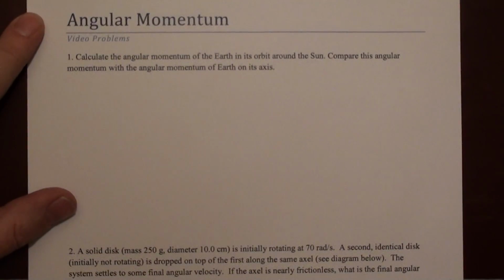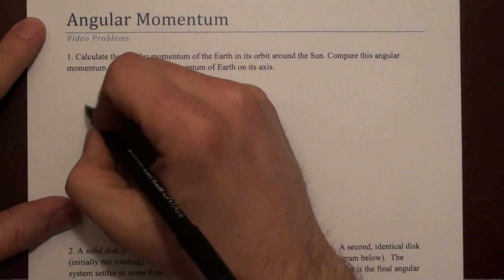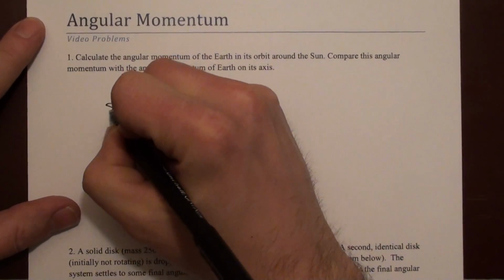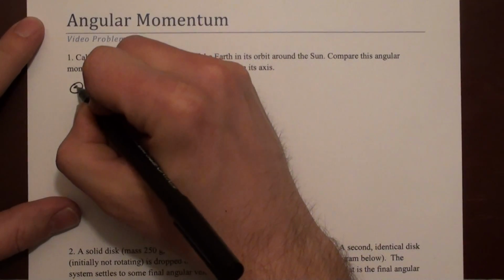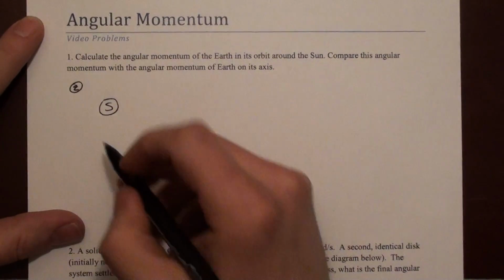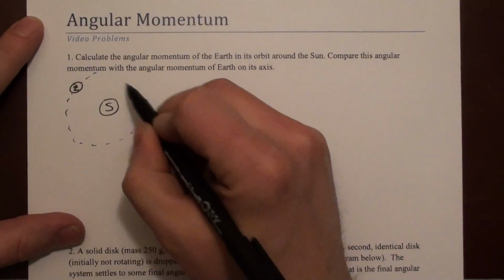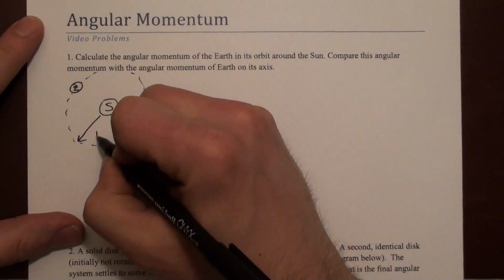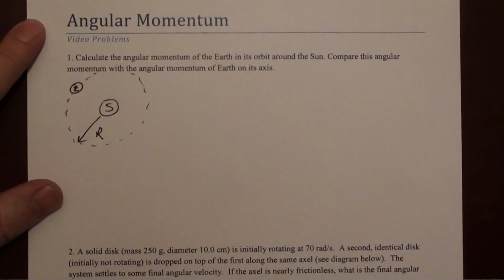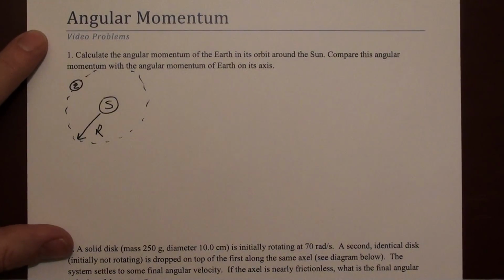Okay, so let's do the orbit around the Sun first. So we can draw this sort of thing. There's the Sun, here's the Earth, clearly not to scale. And we travel around in something resembling a circle. We're going to model it as a circle. It obviously is not, but this would be a good order of magnitude estimation. So we're looking for angular momentum.